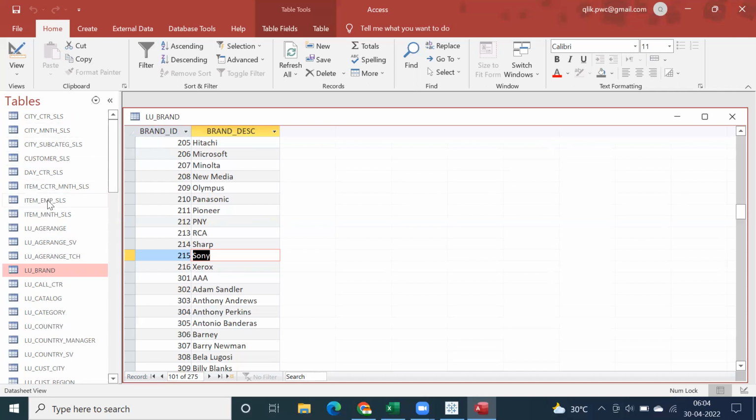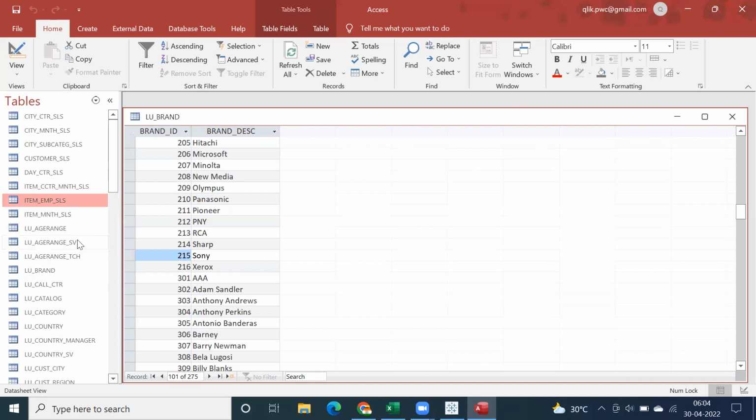But when you look at this, we don't have a brand ID directly in the fact table. We have day center sales, customer sales, city subcategory sales, item month sales. So we have item level data, and category level as well. That is why this is the proper example for snowflake schema.